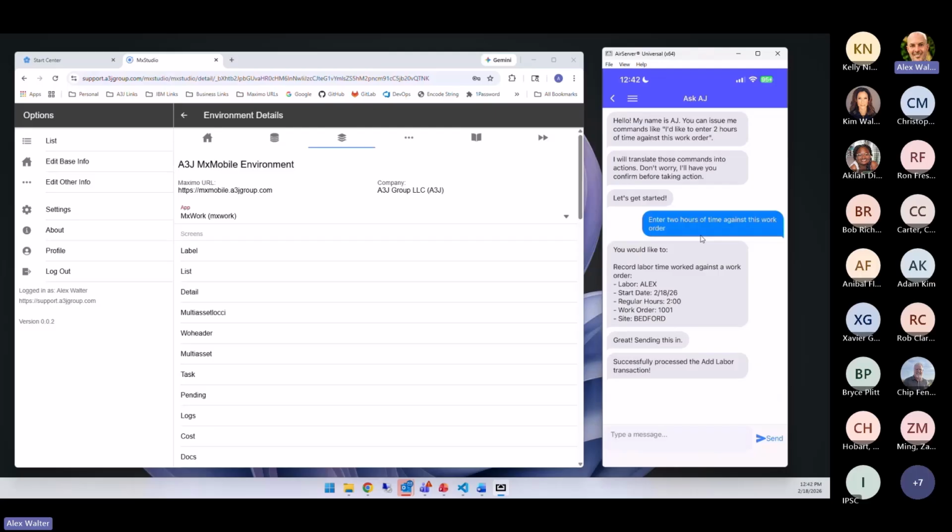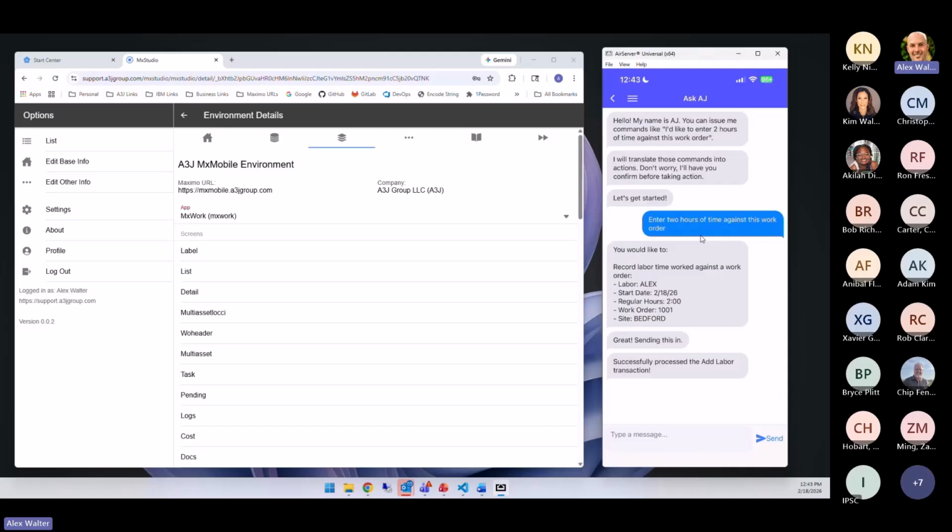We've got it hooked up to be able to do labor time and work logs and meter reading capture and some other capabilities. We'll be expanding that capability to work with more features and functions besides just the basic few that we started with. But it's a useful thing if that's something that's interesting to you guys.